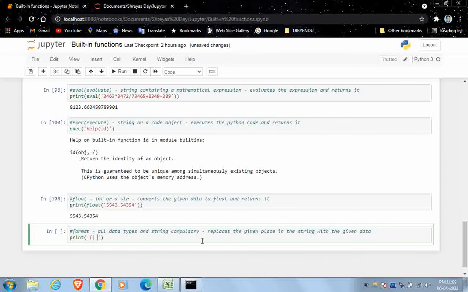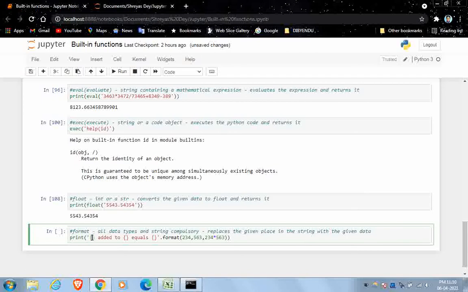You will not understand this, so first I will type and then I'll explain to you the meaning of this. It replaces the given places in the string with the given data.